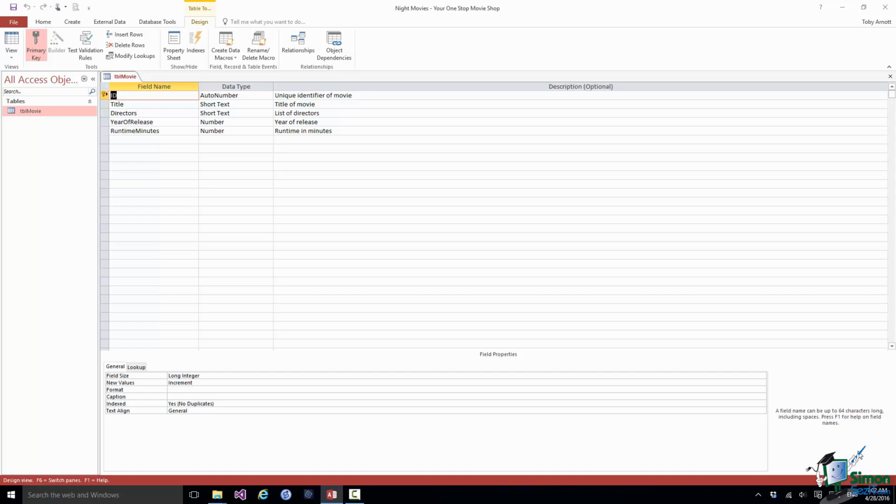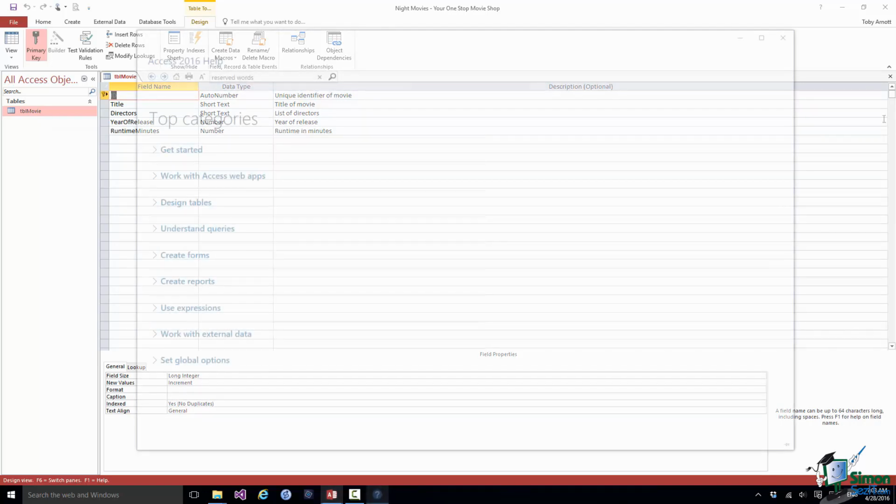Now the subject of field names, in fact names in general, is one to warn you about right now, and that is that in Access there are a number of reserved words. I'm going to show you that list in just a moment, but you need to beware of those reserved words. They're words that Access uses for things, and if you use them for field names, for example, or various other names within Access 2016, they might appear to work, but they're quite likely to cause you a problem, so you should avoid these words. Let's take a look at them in the help.